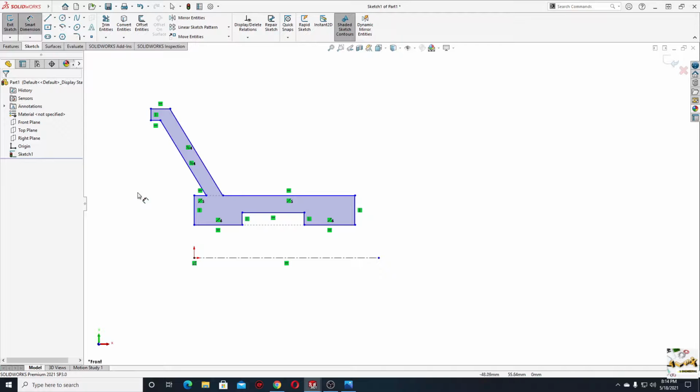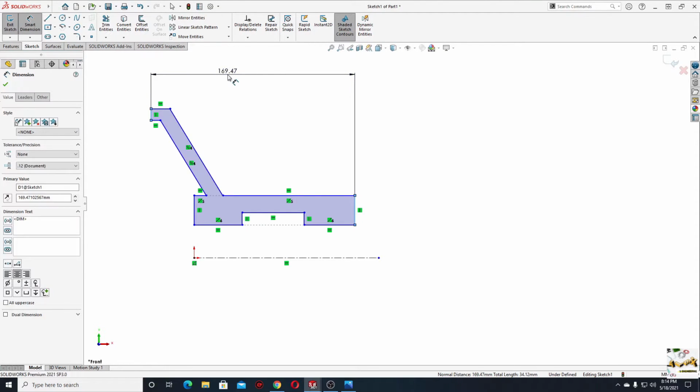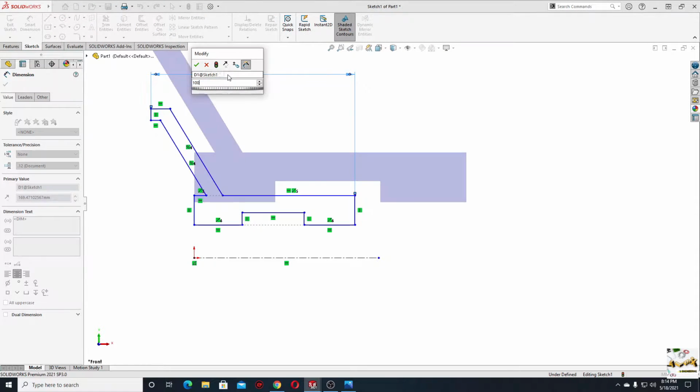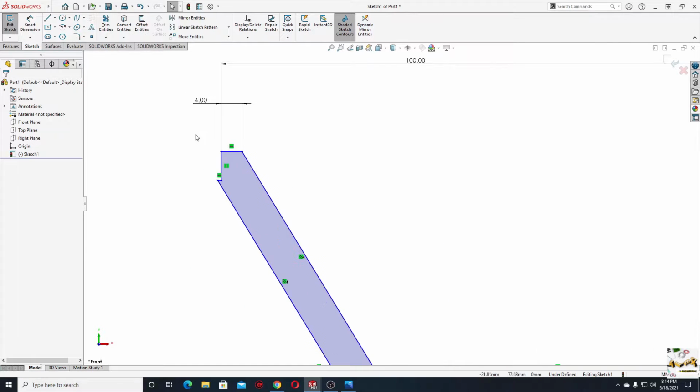So select smart dimension, and we'll start with the dimension from this line to this line, and here will be 100 millimeters. Okay, this line here will have 4 millimeters. Nice.